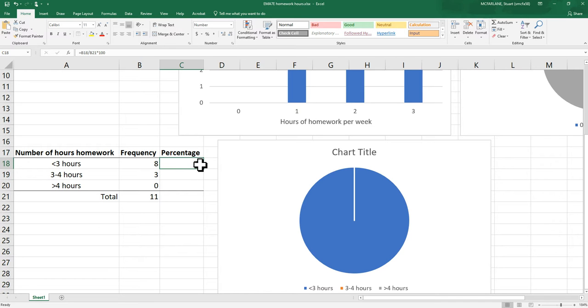Now, that means 73% of all these people are doing less than the recommended amount of homework. Now, if you want to see that again, double click, and I have B18, B21. Your numbers might be different. As long as you clicked on the right one, you should still get 73. Now, if you don't get 73, you might get something like this. 72.22727272. Now, if you get that number, just go up here to these buttons that have the arrows and the zeros, and you just click the decrease decimal until you get down. Keep clicking until you get down to 73. There we go.